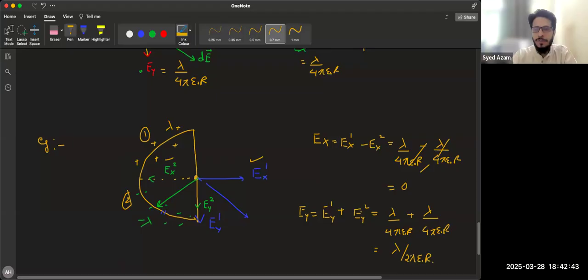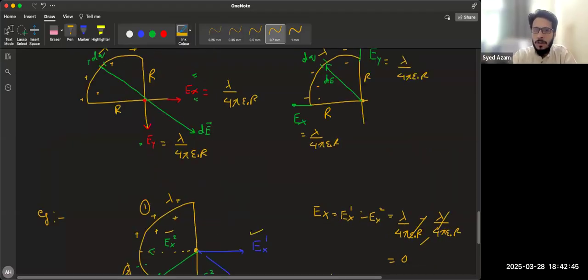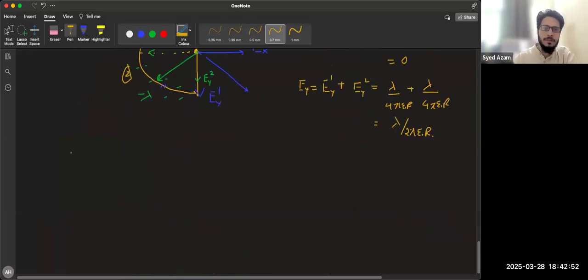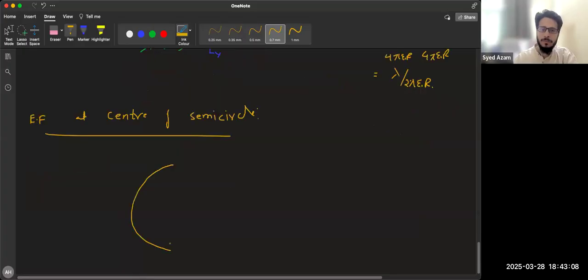So instead of this type of semicircle having two different linear charge densities, you can get a simple semicircle also, which has the same charge density. In that case, that's a standard formula, electric field at center of semicircle. So you have a semicircular arc and you're supposed to calculate field at the center. The charge density is positive throughout.